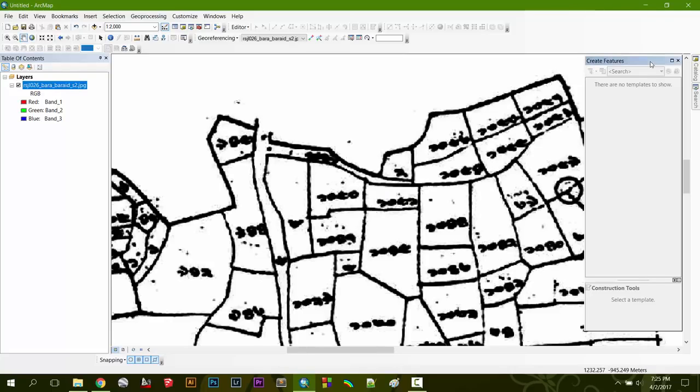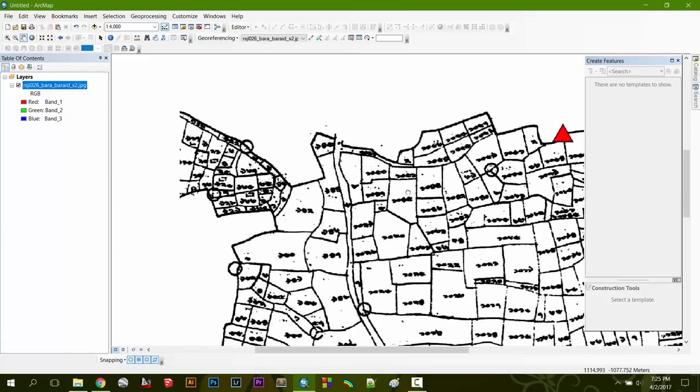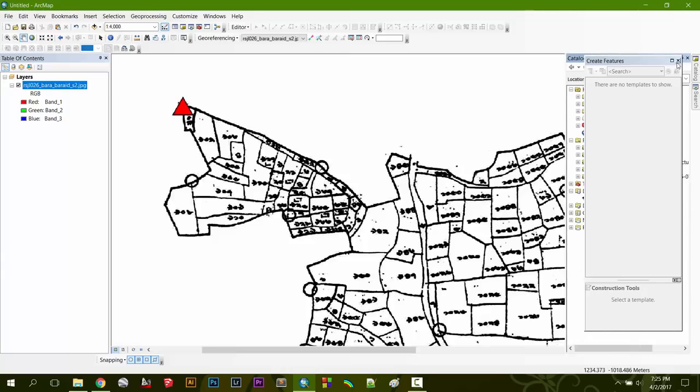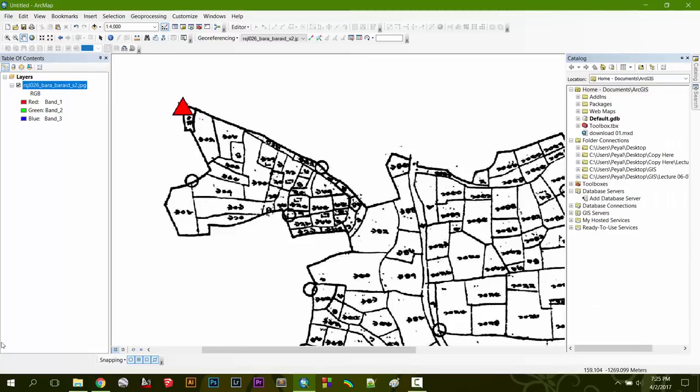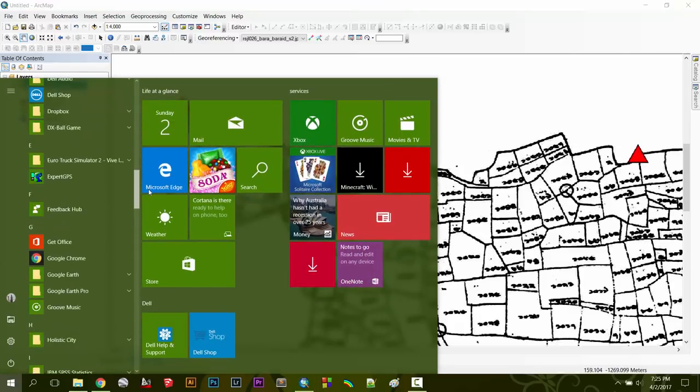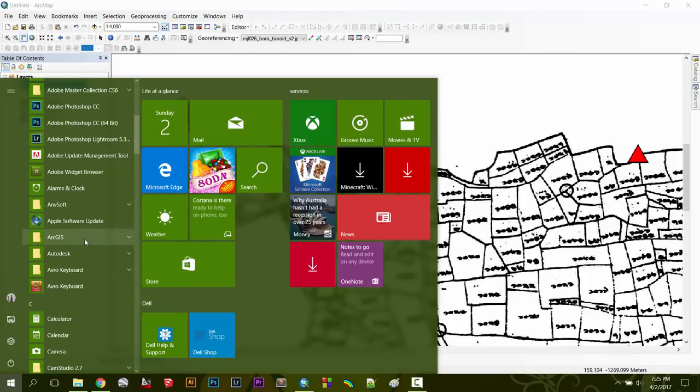So let's start working, and we have imported the main image in here. Now I have to create some layers which will be our shapefiles. In order to create layers, you can use ArcCatalog that is in here, or you can open up your ArcGIS folder, which is in ArcGIS.